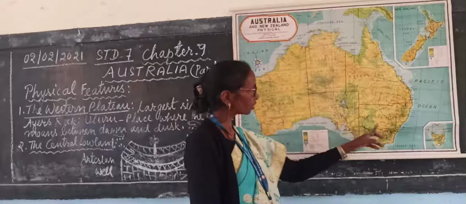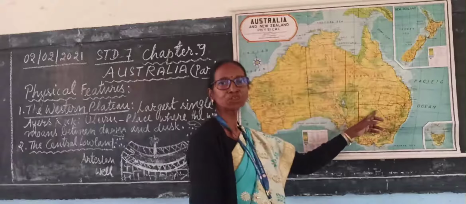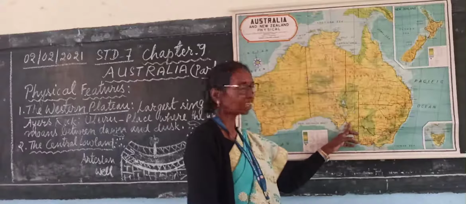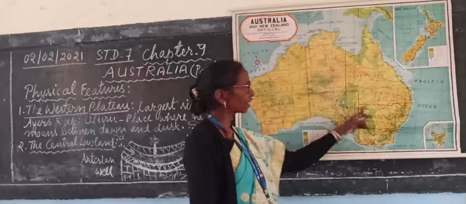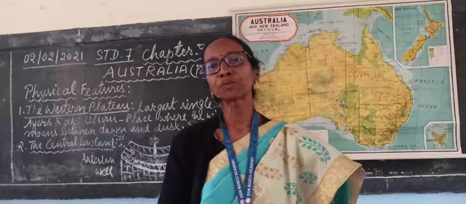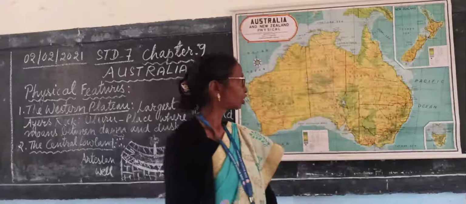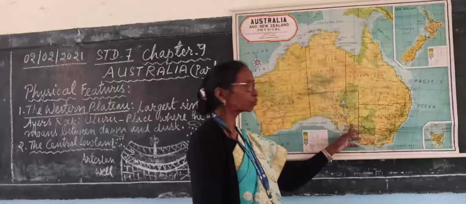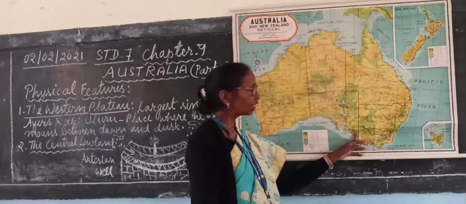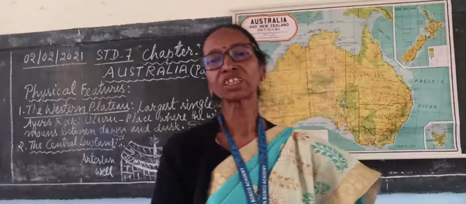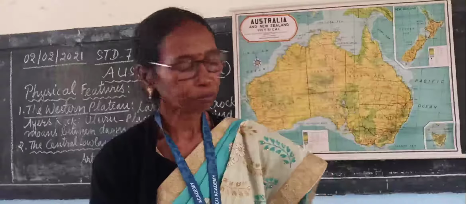The third is River Murray and Darling River Basin. The largest and longest river of Australia is River Darling. These both rivers are perennial and therefore they provide water throughout the year. This basin has been made of the alluvium brought by these rivers and their tributaries, and therefore this is a very good and fertile area which is very useful for the cultivation of different crops.